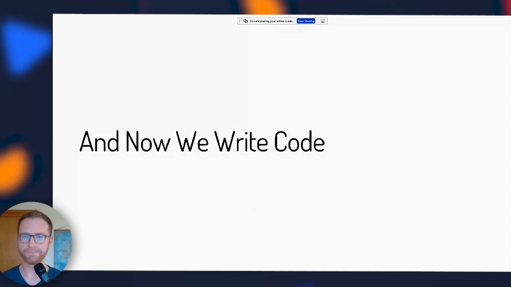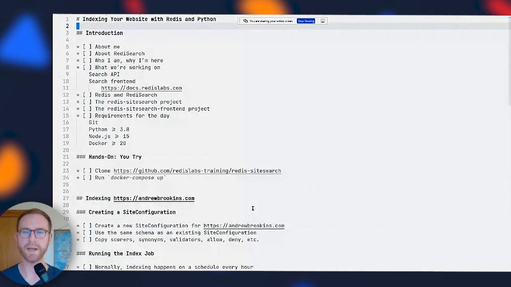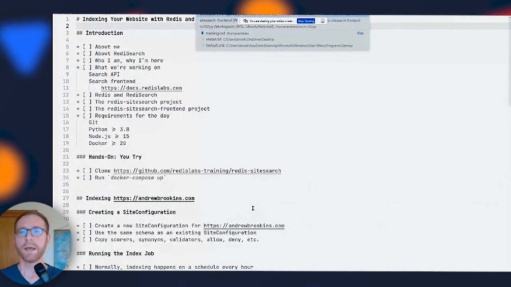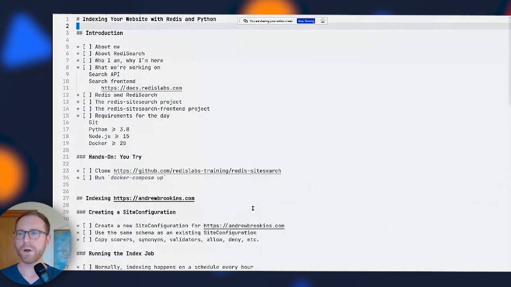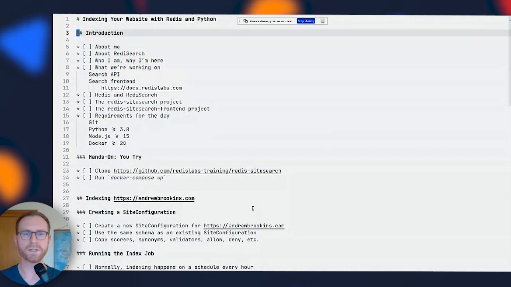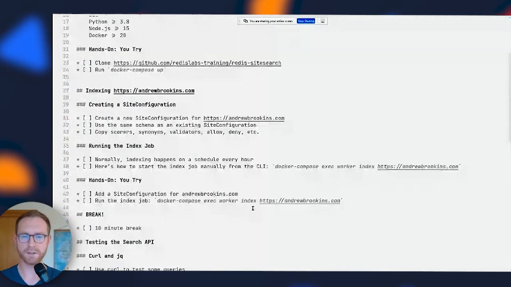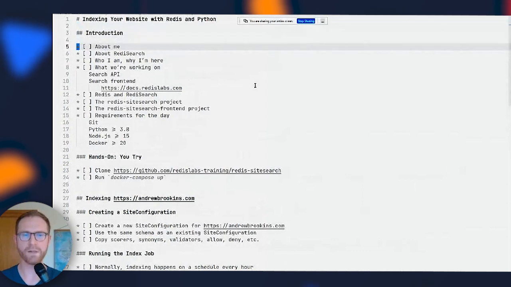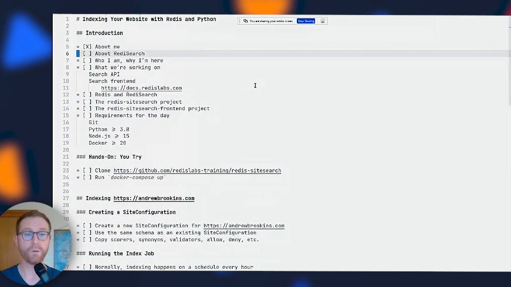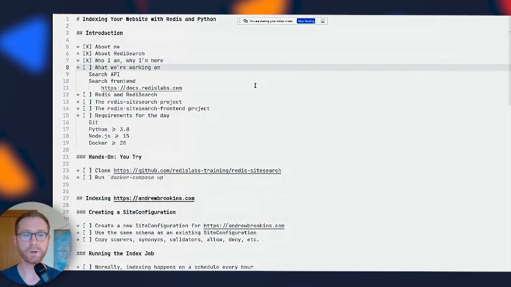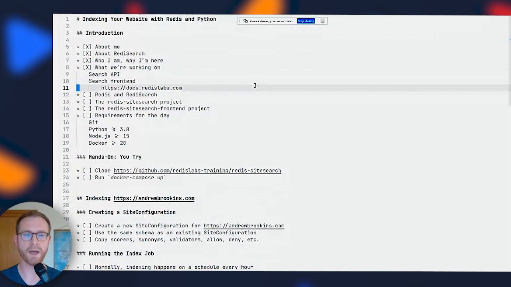So let's do it. I'm going to switch to my editor and go to the backend project here. Let me just take a look at this outline. I'll be referring to this outline throughout the rest of this talk, not the slides mostly. The outline is here to help me make sure I've got everything that I wanted to talk about anyway. So we heard about all this. There's an API. There's a front end.